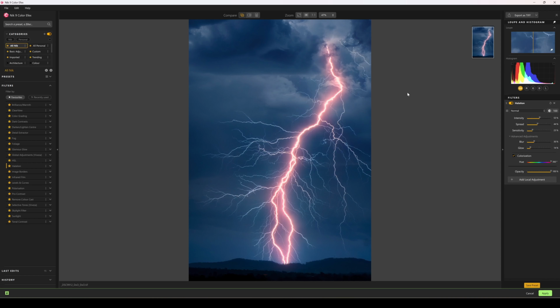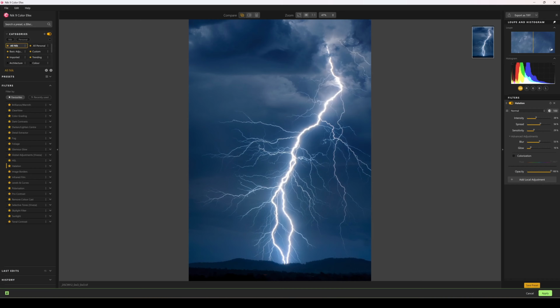Now that did a crazy adjustment because you can add color to the light as well, which actually looks pretty cool. All right, so what I'm actually going to do is just turn off the colorization for now, but we can see what this is doing. It is the brighter part, so it's picking that as the light in this image and making it glow, but I can spread that out a bit and also adjust the sensitivity to pick up on some of these thinner tendrils of the lightning. I can increase the glow, increase the blur. I've got such good control, and that's before and that's after, and that's really emphasized that main bolt now. So I absolutely love that.